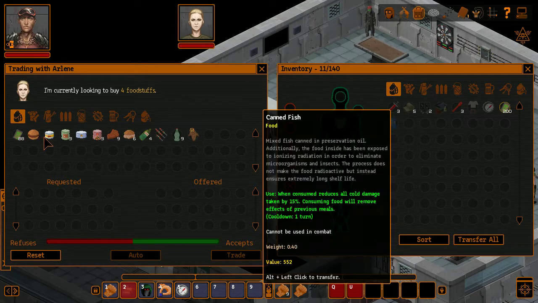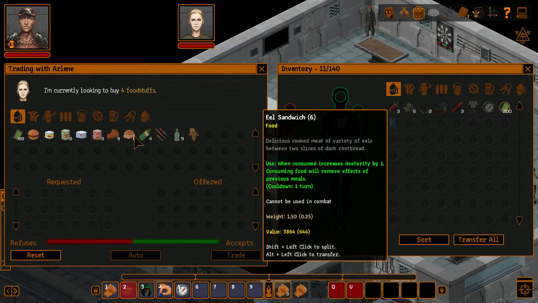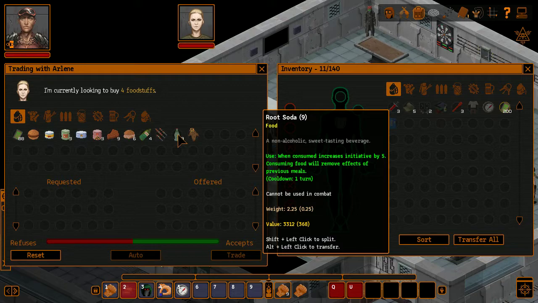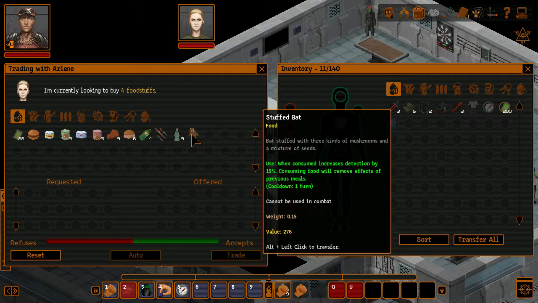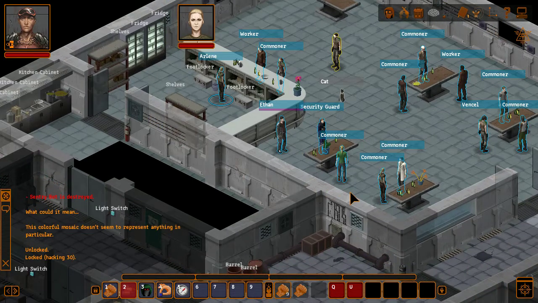Increase Constitution by 1. Hull damage reduced by 15%. Okay, so a lot of food items. Increases dexterity by 1. Mushroom brew. Increases strength by 1. Reduces all mechanical damage taken by 10%. Additionally, all psionic skill will be reduced by 20. Increase initiative by 5. Increases detection by 15%. Stuff that. Cool.